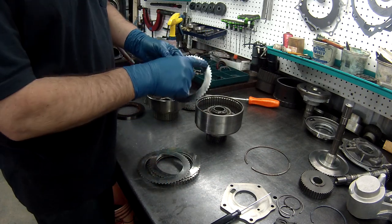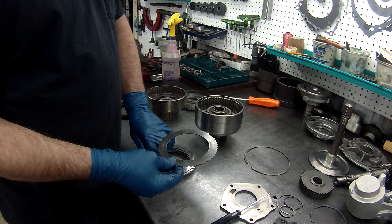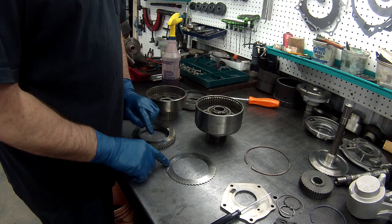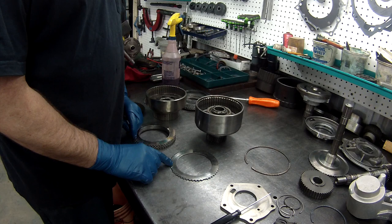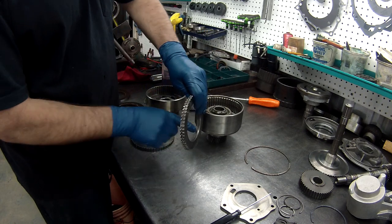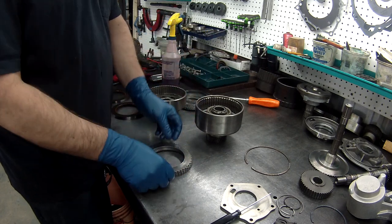Forwards have teeth all the way around. The directs are directional. They are dished, but they're very hard to see the dish on. What I do is set it down, and you can see it doesn't move, but if you turn it over, see how it picks up, so it's a little bit dished. So you gotta make sure they're all going the same direction. You wanna put them all together and make sure there's no gaps, because you want them all going the same direction so your clearance is right.